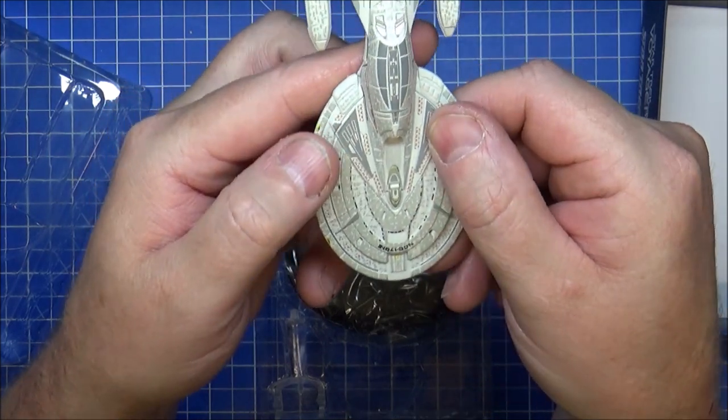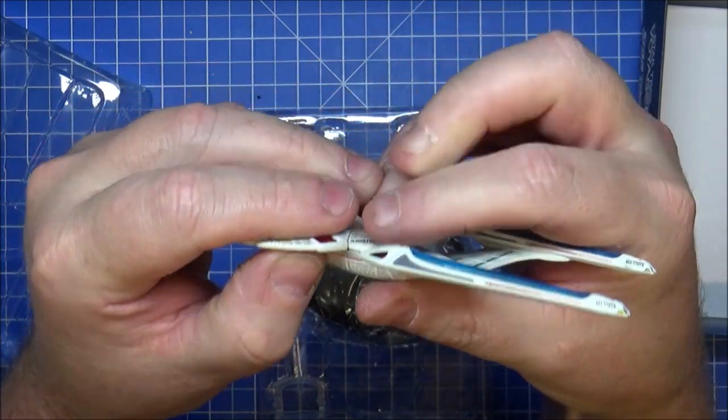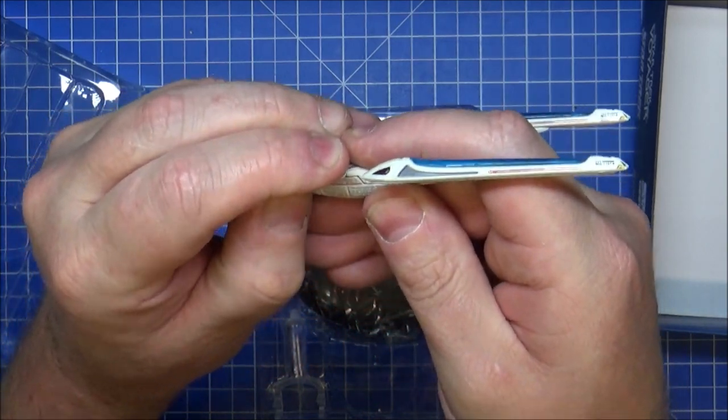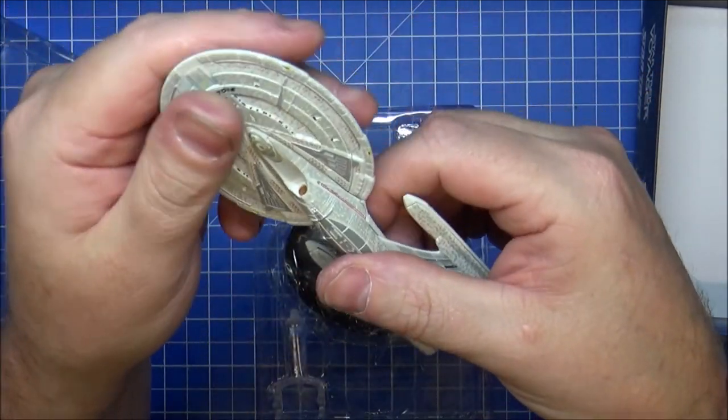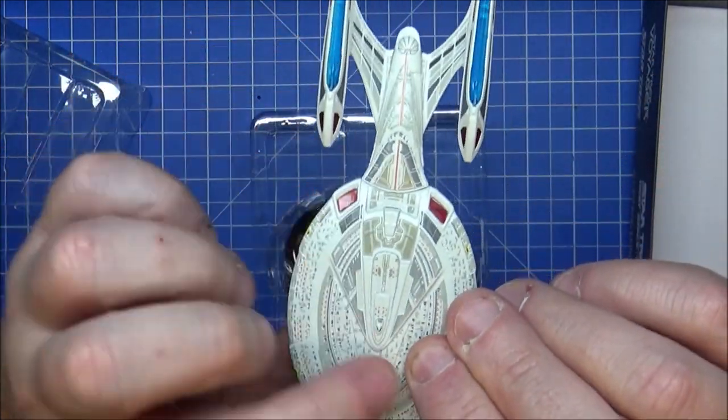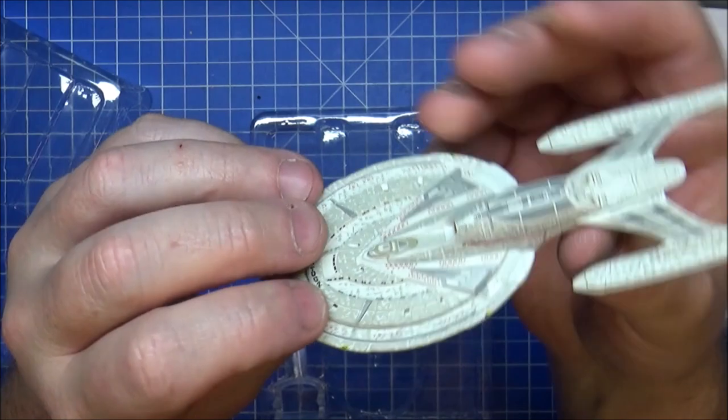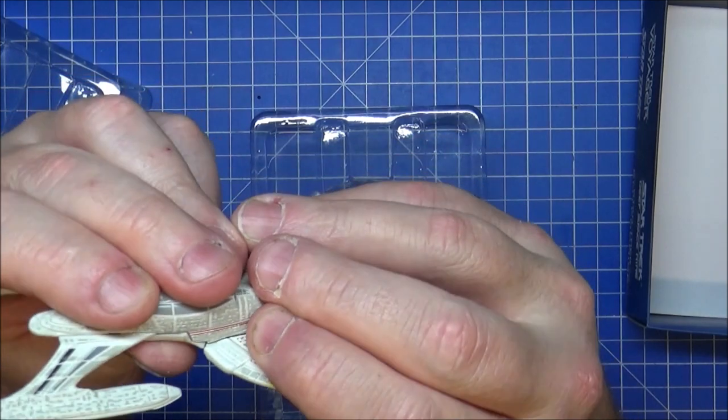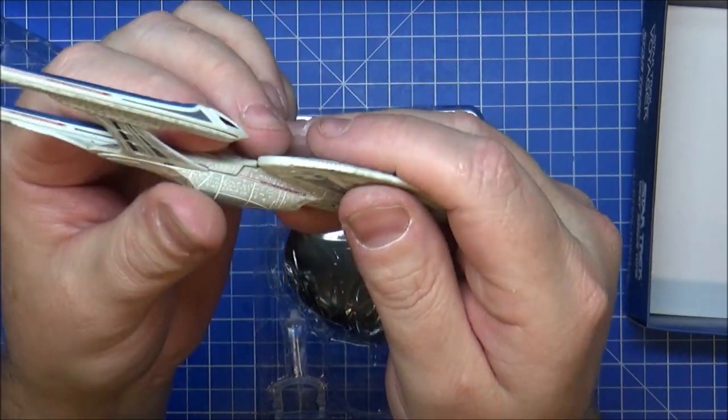It looks like it might be, there is a gap in there. It'd be nice if it did. I don't want to break these, and that's a plastic part there. Metal is the top section on here, so that metal bit will come off. However I'd like the plastic section to need to stay on as well. I'm not 100% certain this will work. It's very fiddly and I don't want to break the nacelles.